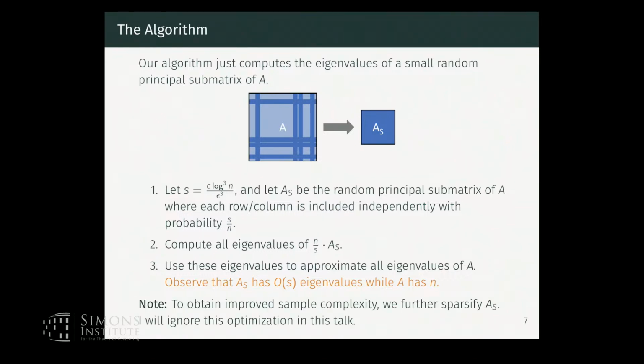And then the other thing I wanted to mention, but I'm not going to talk about it in this talk, is the best result that I showed a few slides ago. We do a further pre-processing step where we randomly entry-wise sparsify this matrix. And using known bounds on entry-wise sparsification, we argue that this preserves the eigenvalues and it saves us a little bit in the sample complexity. But it's just an optimization to get better bounds, so I'm not going to talk about it in this talk. I also think if our analysis was tight for the first step, we wouldn't need to do this.